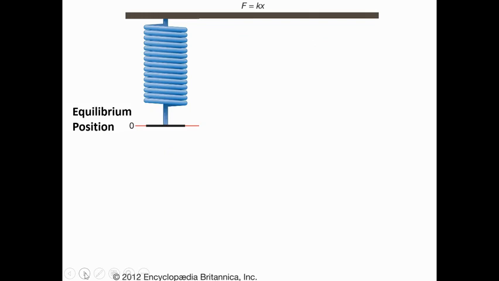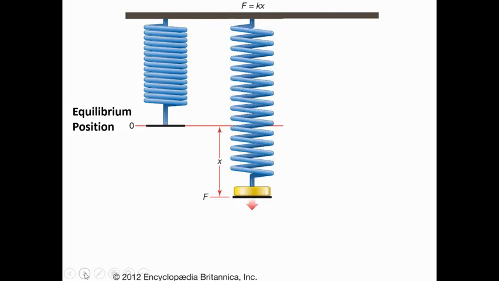So, what does Hooke's law mean? Say that you have a spring that starts out not stretched at all. So it's in what we call its equilibrium position. It's not stretched or compressed, it's just kind of chilling there. If you pull on that spring or push on it with a certain amount of force, you're going to cause it to stretch a certain distance x from its equilibrium position.